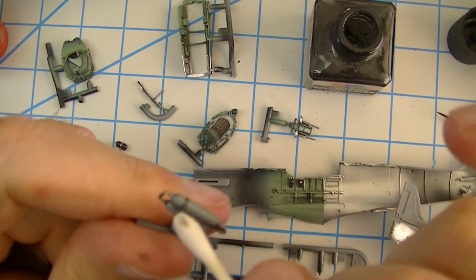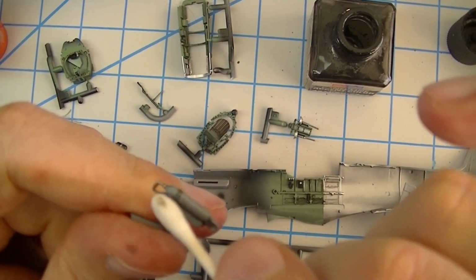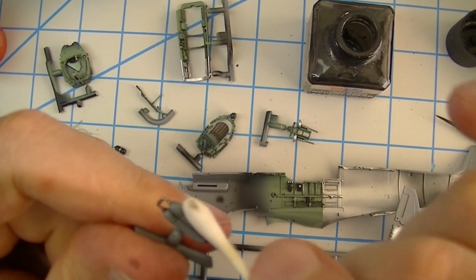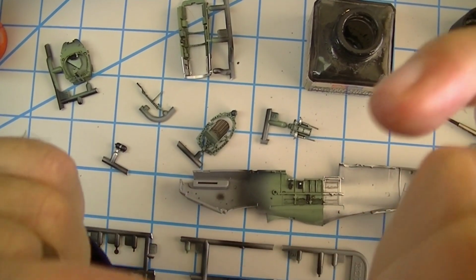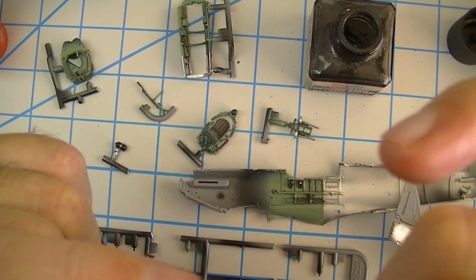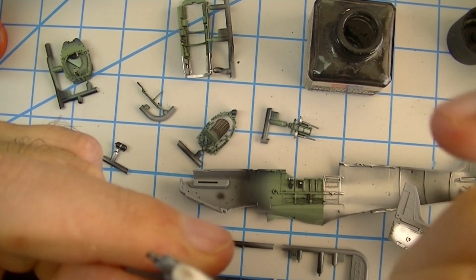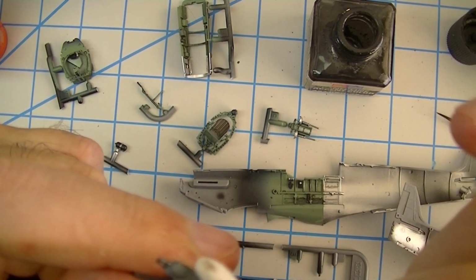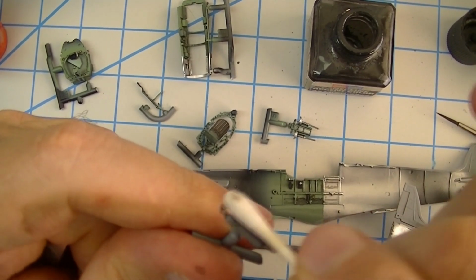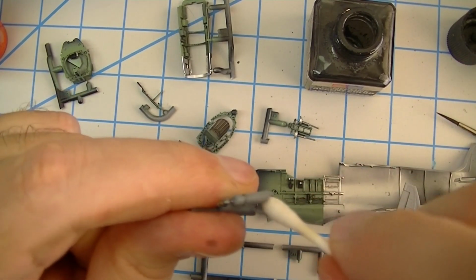If I don't, it's not a big deal because, again, the beauty of working with mineral-based... obviously I can't do this and talk at the same time. The beauty of working with mineral spirits based materials is that I can always just erase everything if I don't like it and come back and fix it.